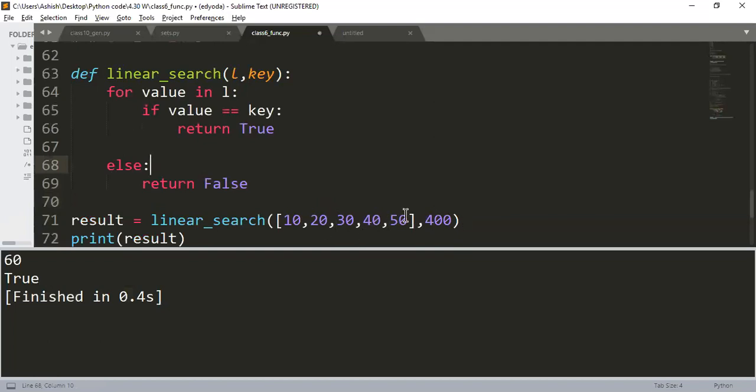Now, if you say 40, it will go no, no, no, yes, okay, so the element is found, it will go inside and give me return. Whenever you write a return statement, it will directly jump out of this function and come here. So in that case your else block will not get executed. In this way you can make use of this else block.